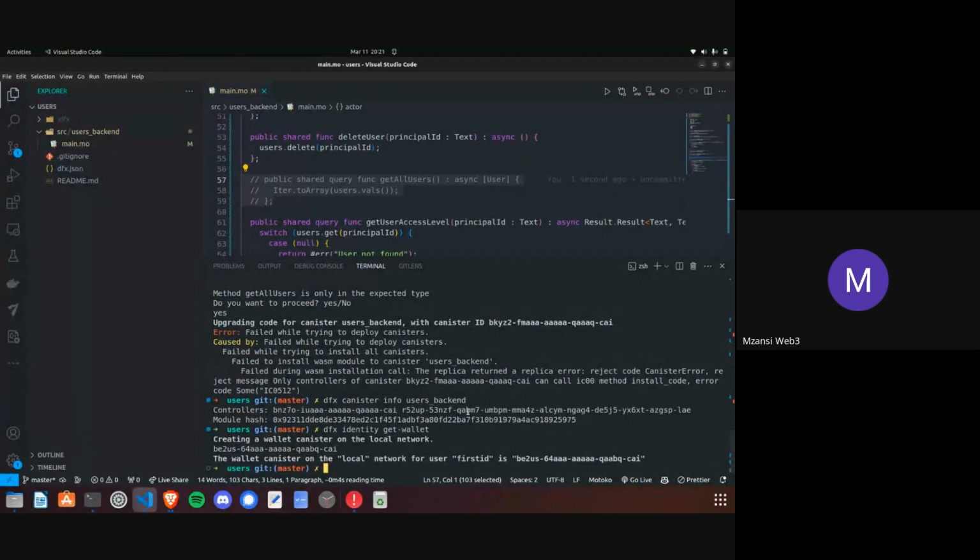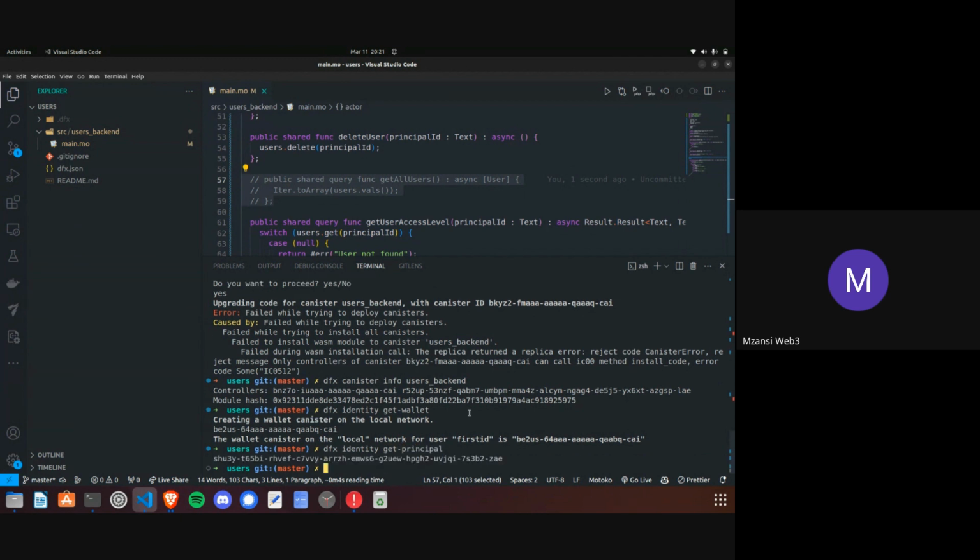So if I would like to check which identity I used, I can just switch between all my identities and do dfx identity get-principal. Now this will be my principal.